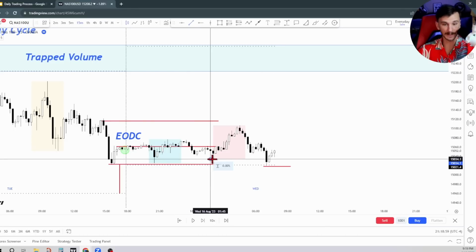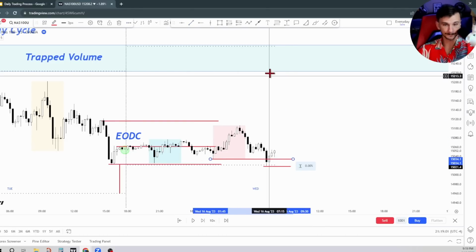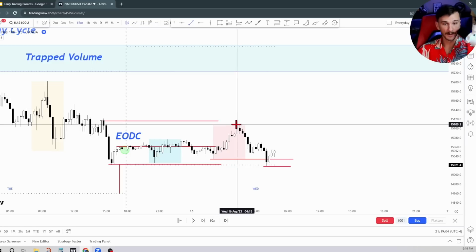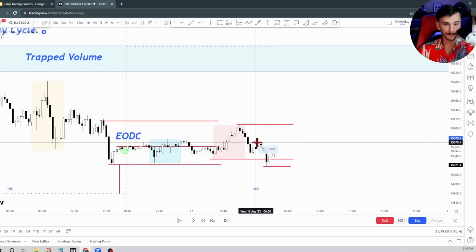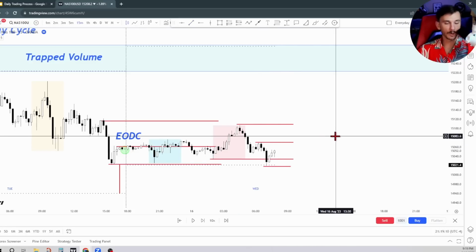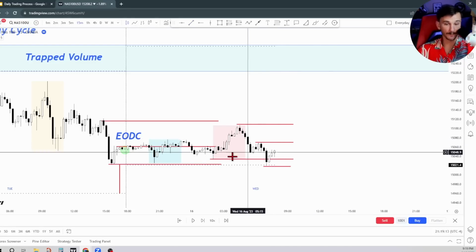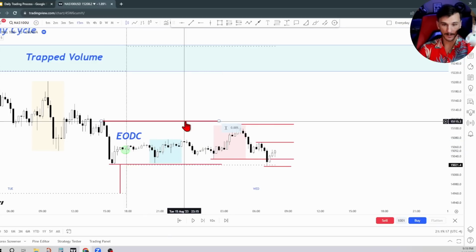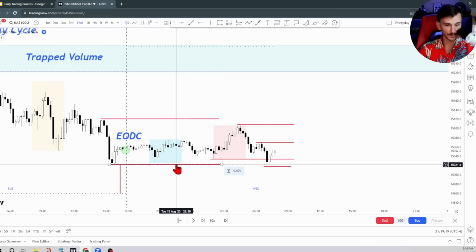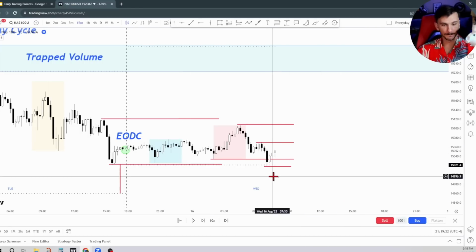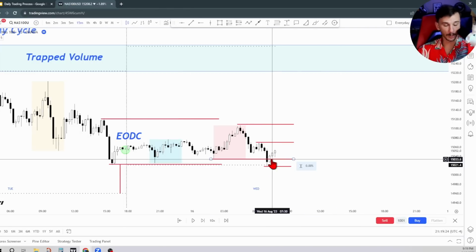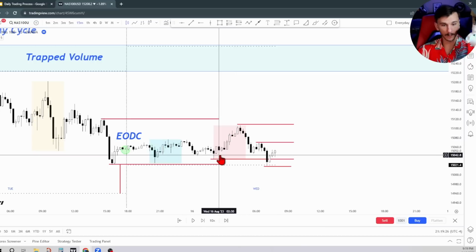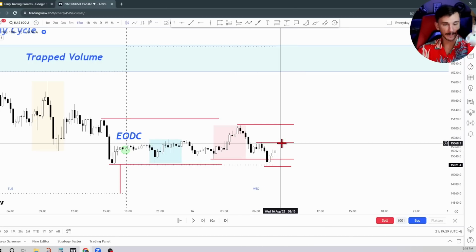I'm going to mark off the low of London. I'm going to mark off the high of London. I'm going to mark off the high of the gap time. These are all areas that the market could react off of. I'm going to remove some of these end of day consolidation levels. I'm actually probably just going to leave that one there and leave this one down here. However, I have all my levels marked off pre-market. All right, I've got my high of London, my low of London, low of gap, high of gap, and now I just need to wait for the session to begin.